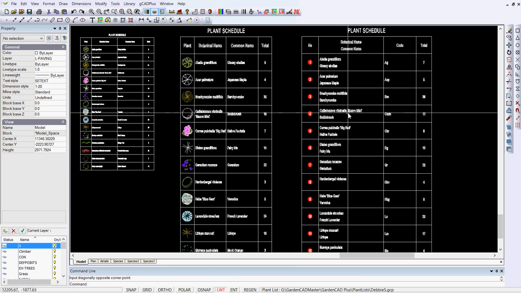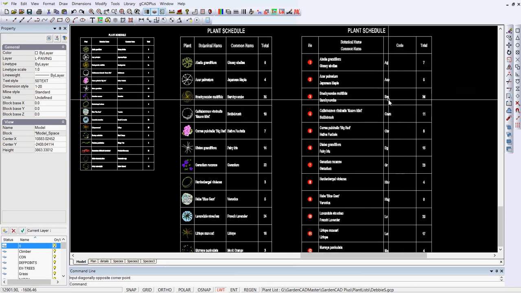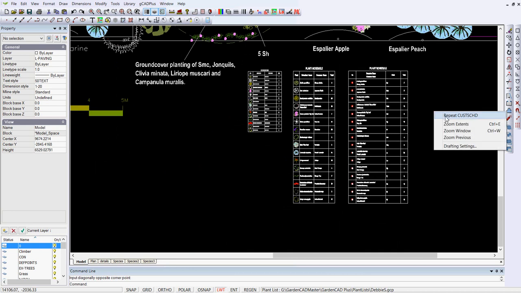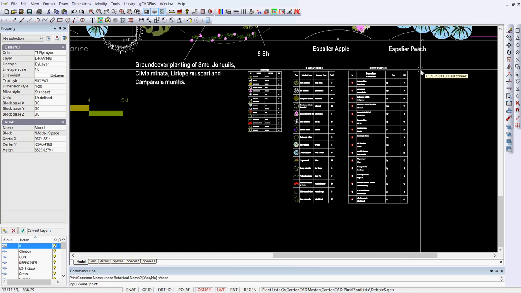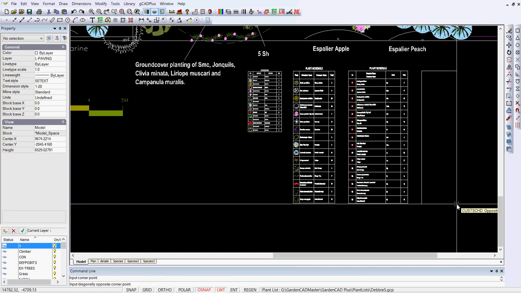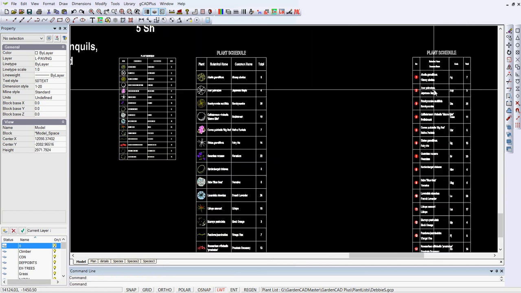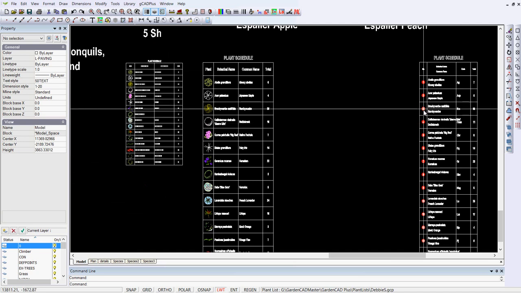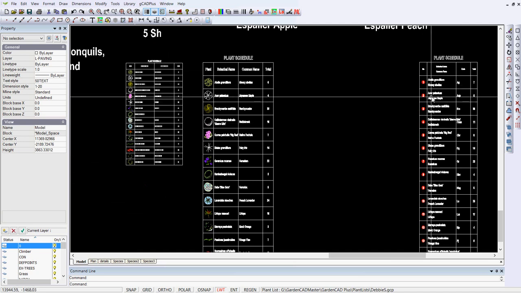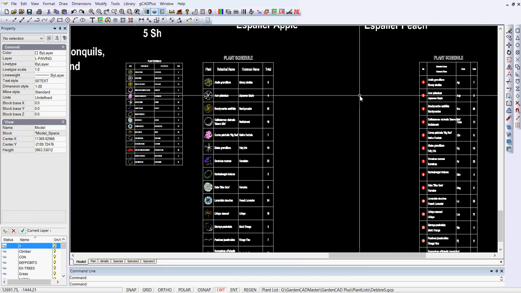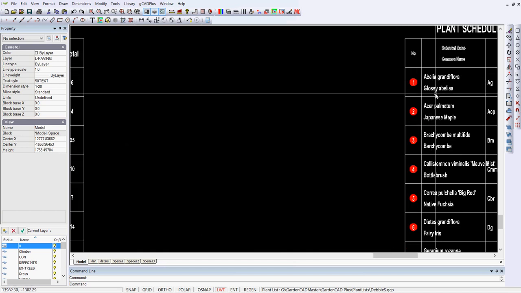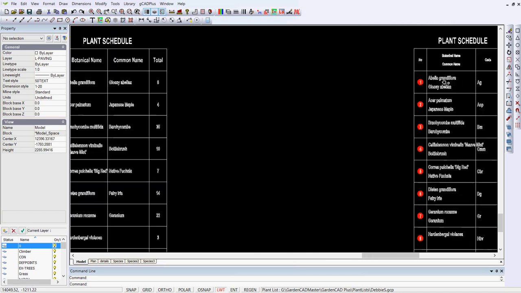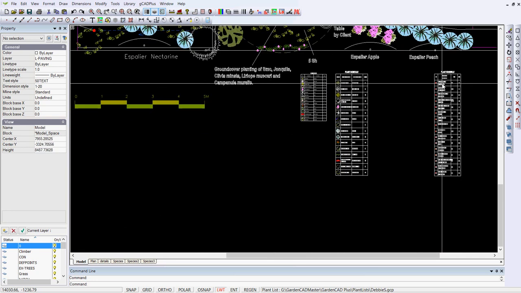So we've drawn a different schedule. We've got the code. Probably that schedule could be a little narrower. So if we just hit yes, yes, answer, leave the defaults as set, and I'll just make that somewhat narrower, and I end up with a schedule that meets my specification. So the little symbol in there, you can copy that symbol and paste it in that zone where Abelia grandiflora is specified in the design.